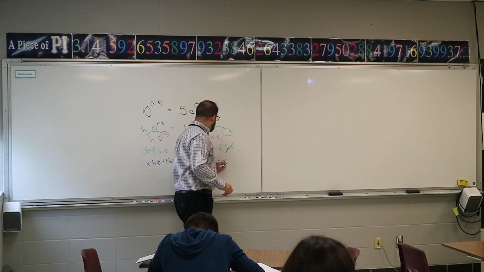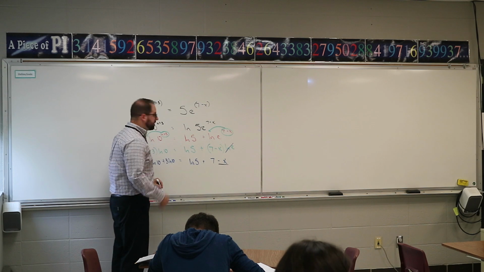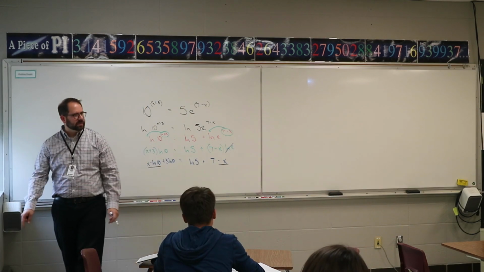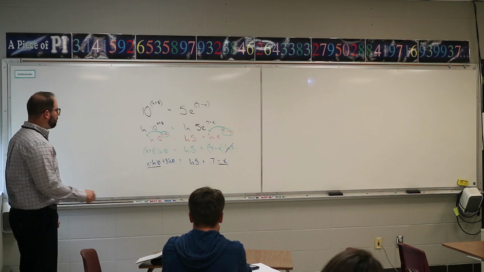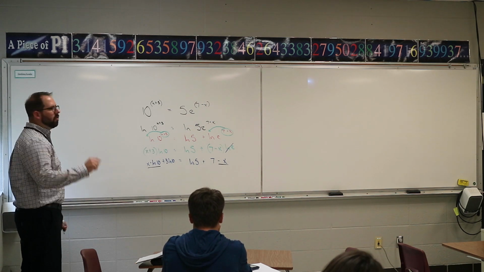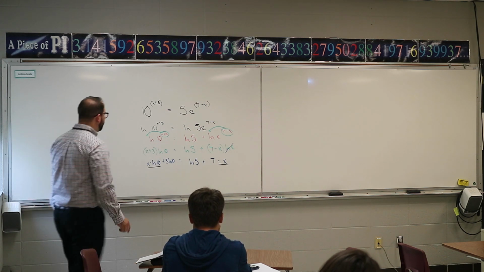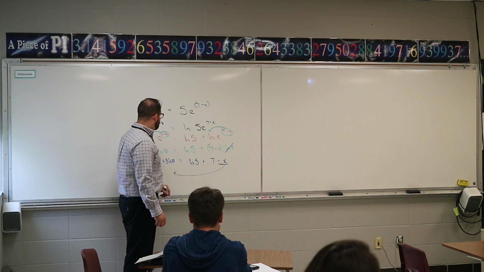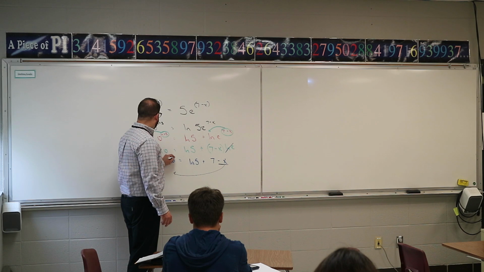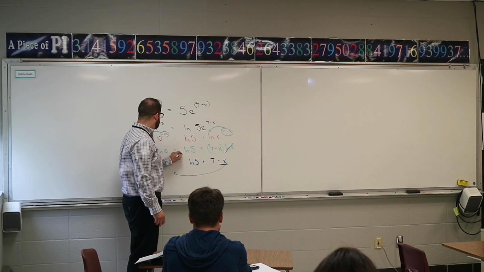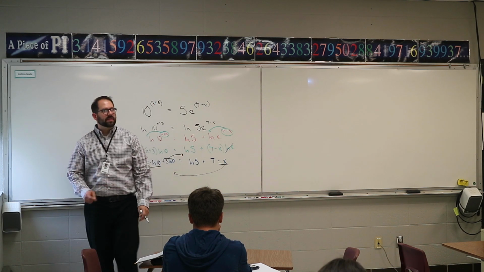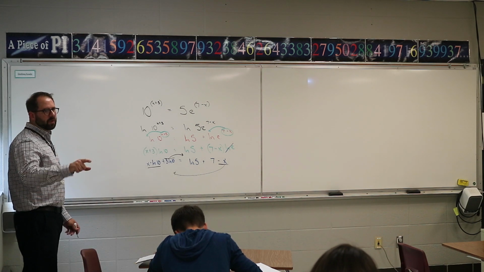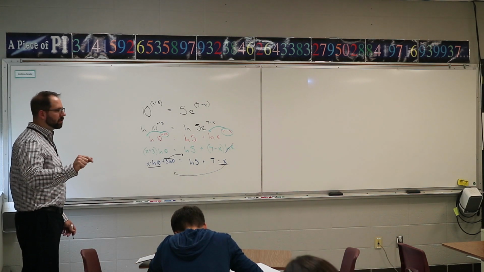I have an x right here, which is a negative x, and I have an x natural log of 10. Everything else is a number, it's a digit. I'm just going to move them to the other side. So what I'm going to do first is add this x across to this side, and I'm going to take this 3 natural log of 10, and I'm going to subtract it over here. Because I want to get the x's to the left side, whole numbers and decimals to the right side. Does that make sense? Like in algebra.